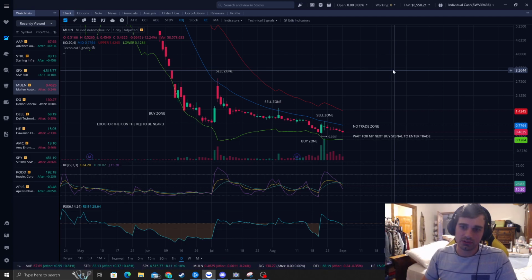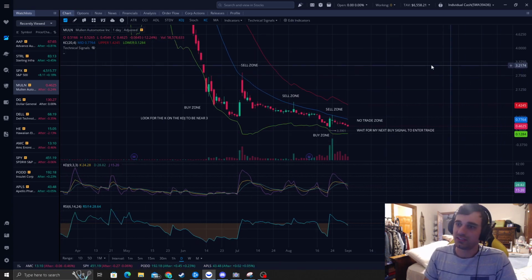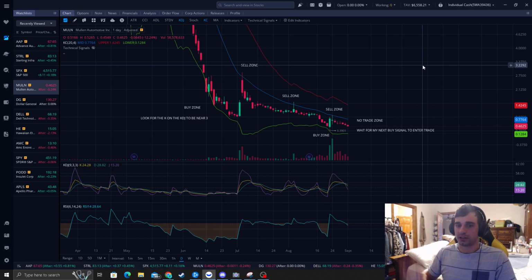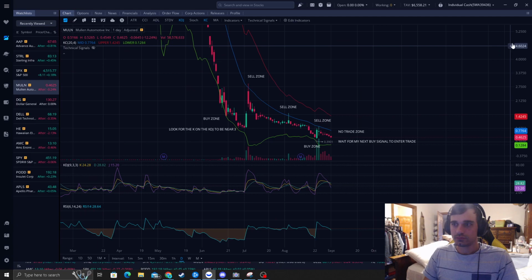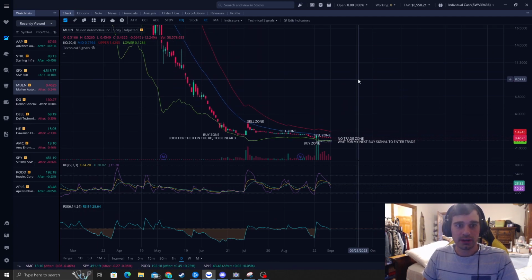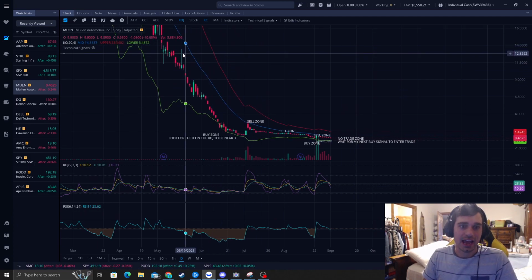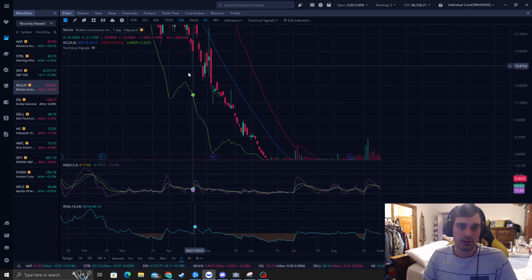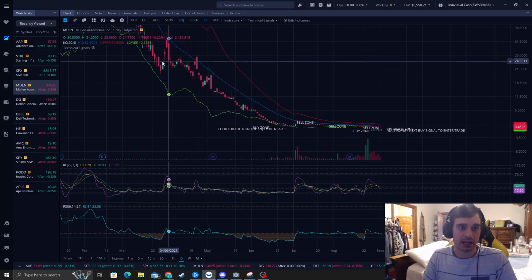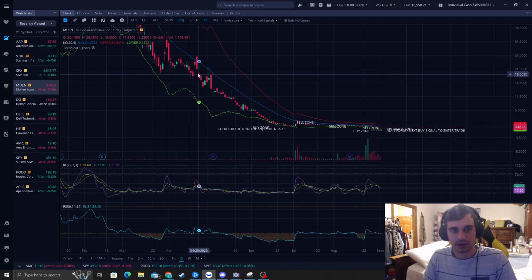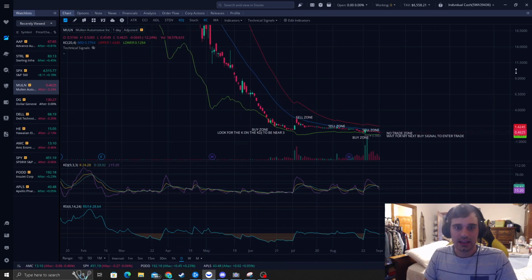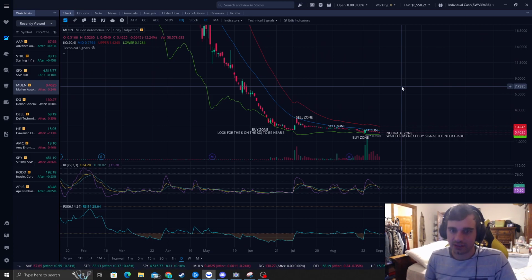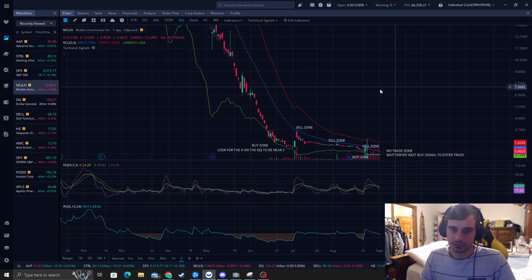Because these penny stocks are destined to just go under $1, reverse split. They're just junk. So, go to the daily. According to my indicator, I would not buy Mon at any of these candles because it's not under my band. So all these candles right here, it's up, down, down, down, down, down. Massive down candles. It could be down 500%. Does not mean it's a reversal yet for me.